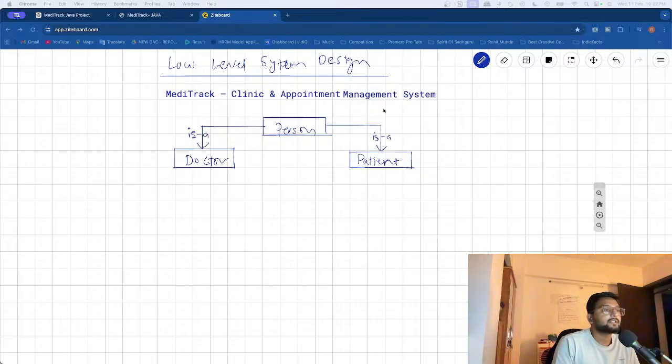So person is a generalized relationship, or we can say an association relation.